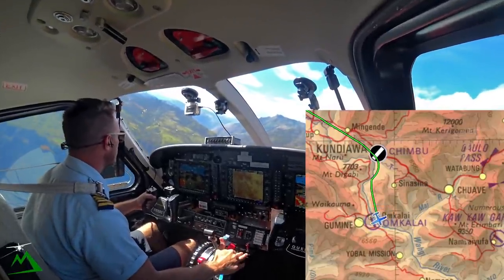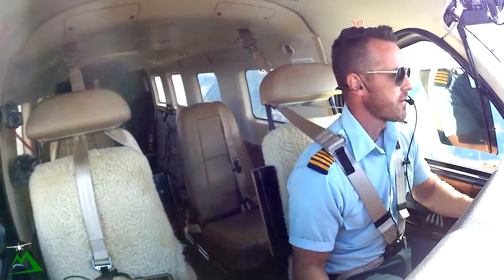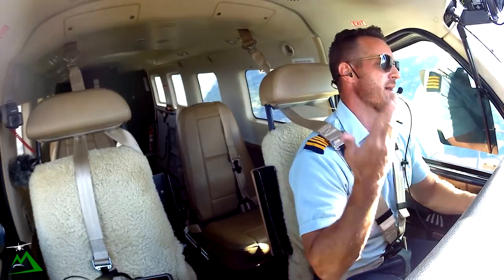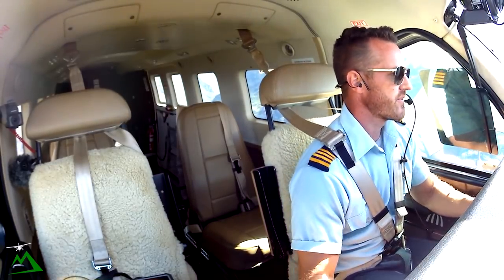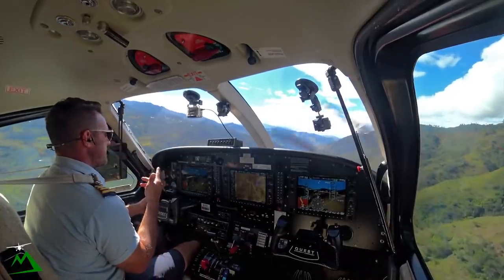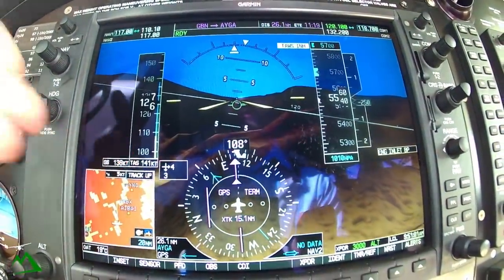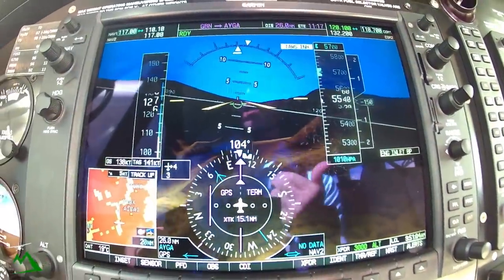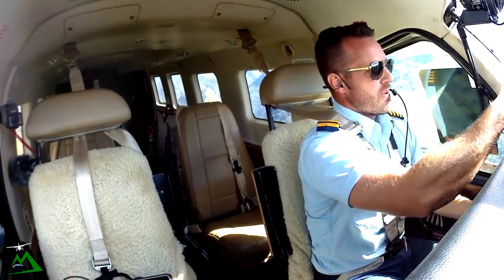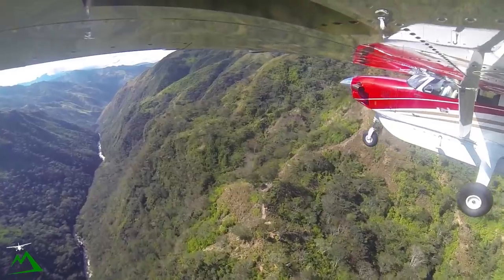In case I have to climb out really fast or anything, I'm just going to go ahead and push my prop forward. That way, if I need to, I can just go 740 on the ITT, 20 degrees of flaps, pitch for 73, and I'll be climbing out of here at like 1,500 feet per minute. When I am doing valley flying like this, one thing I'm always keeping an eye on is my wind indicator — showing me the direction and strength of the wind so I know what to expect. The winds are coming from over there, so I'm probably going to be a little more turbulent on that side of the valley.